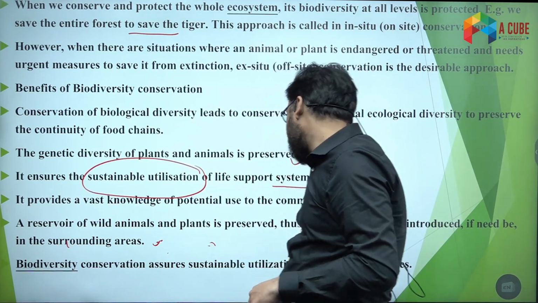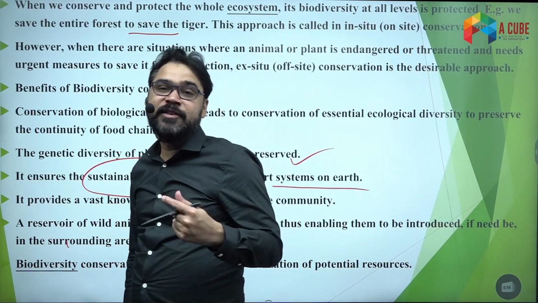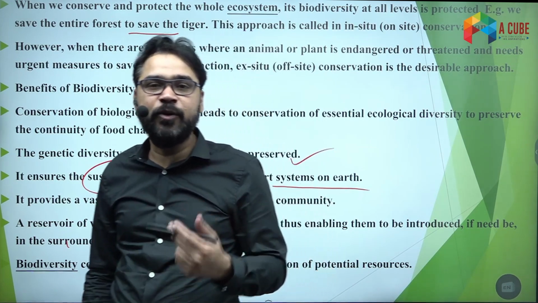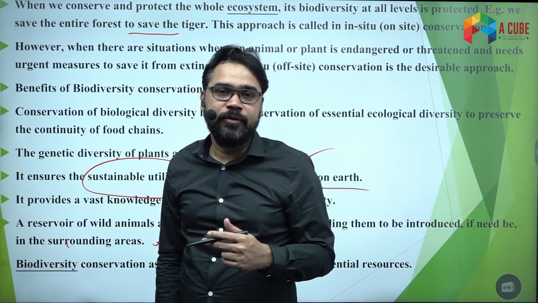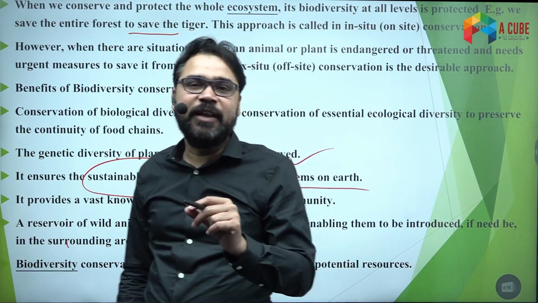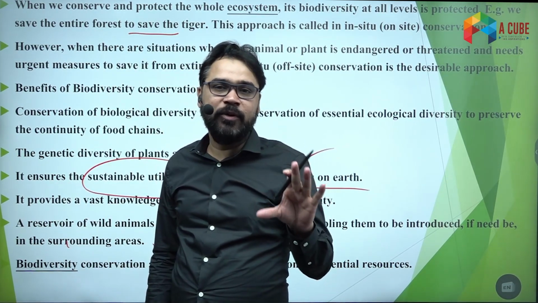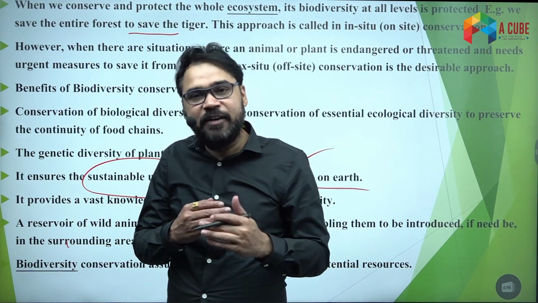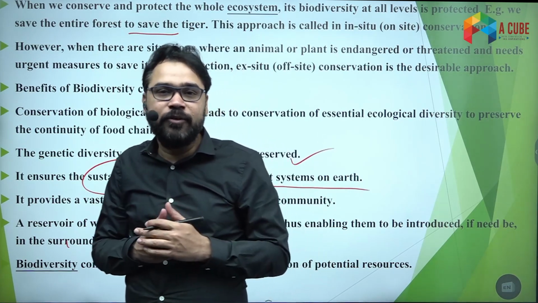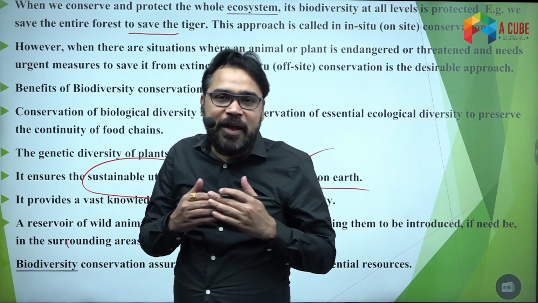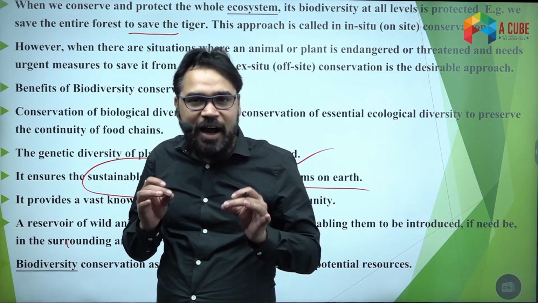It provides a vast knowledge of potential use to the community. Absolutely. There are many such plants, many such vegetations that we know which have actually proven to be of great medical help. Now, when we have that entire information and knowledge about that particular vegetation or plant species, we can definitely make it useful for us. But in order to make sure that it is available in plenty and available for generations after generations, we have to be very careful.